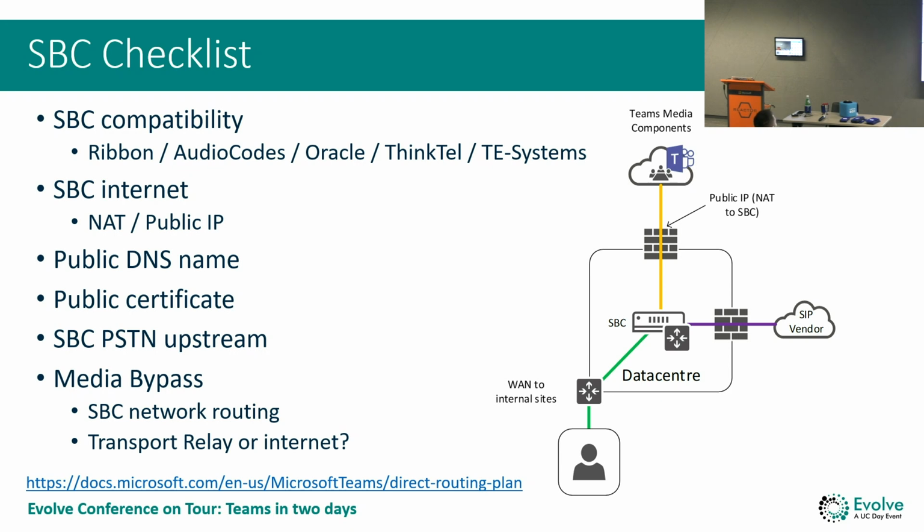What I don't have on this diagram is this SBC can also be talking to Skype for Business, it can also be talking to Avaya, to Cisco, to Mitel, whatever you've got. This is your voice router. Okay, so when you come to implement direct routing, you can do it, generally speaking, in a way that doesn't impact anything else that you've got going on in your environment, and you can then, through calling rules, dip your toe in and say, now I've got direct routing, I want to divert this number to direct routing instead of to the PBX, and you can start testing it that way.